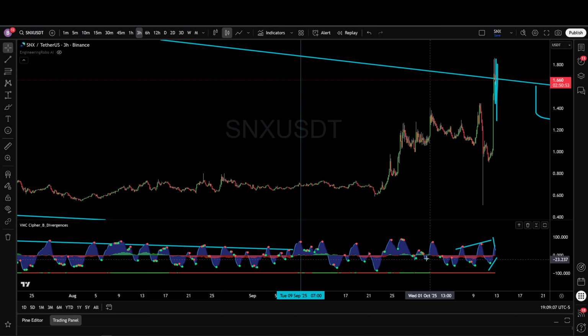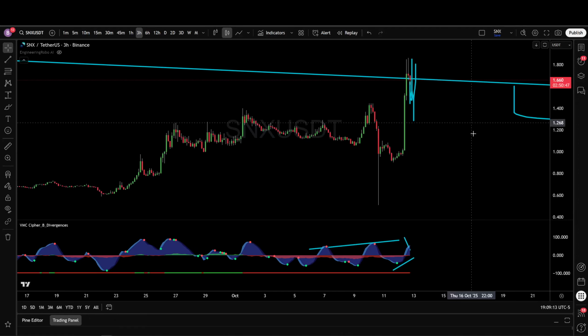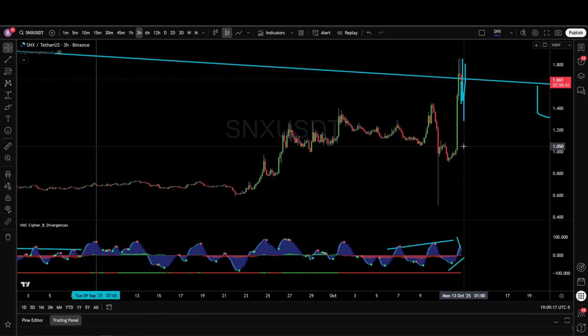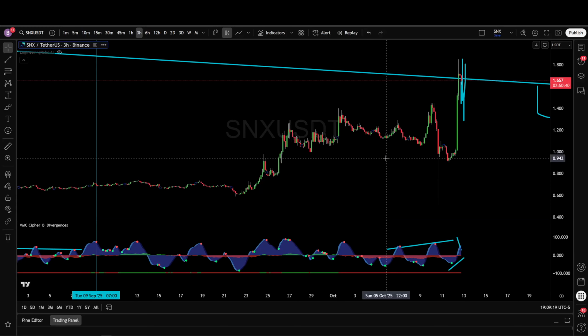But then your green dots started going down again, and now they're going up again. So hopefully this one just comes down a little bit and it's ready to go one more time. You want these things to be volatile. That's what you're looking for. But you want to try to get in before the move, of course.